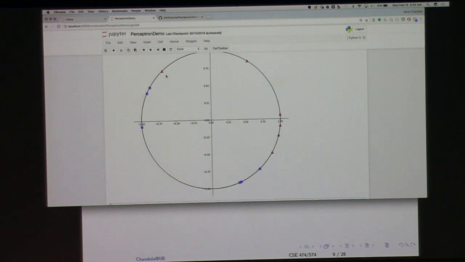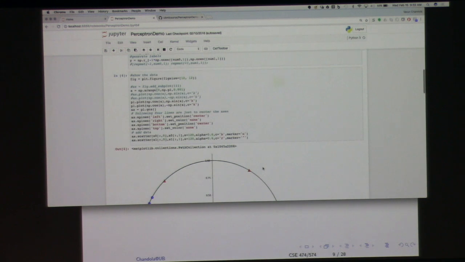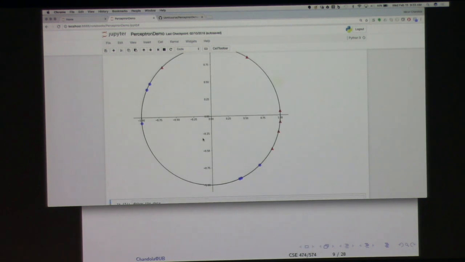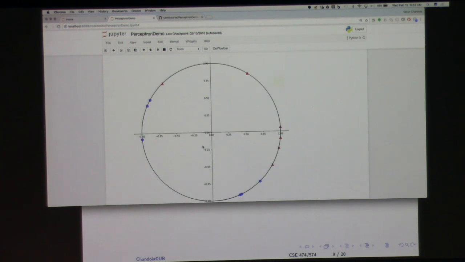All I've done is create a bunch of data points and give them some label. And because of the way I wrote the code, you can draw a line through this such that all the blue ones are separated from the red ones. I think the red ones are called the positive class. One of them is positive, one is negative, right? So now we'll apply the perceptron learning algorithm on this and see if it can learn that line.